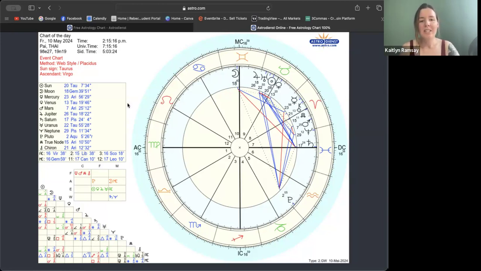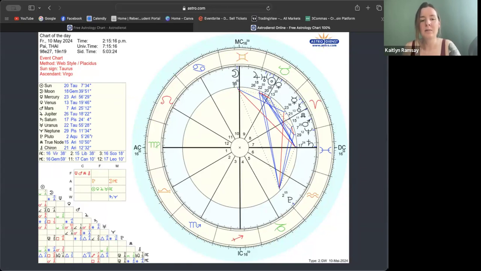But if you don't have this little cheat sheet and you want to look over here at the wheel, when you're getting to know the wheel, I would recommend definitely looking over here, and you can relate it back to the cheat sheet as well. But if you look here, we can see the moon is in Gemini at 18 degrees. So the big number is the degrees, and then the small number is the minutes again. So if we see over here, 18 degrees, and it rounds up to 40 minutes because it's 39:51. It'll round up to 40 minutes because it doesn't show the seconds here.